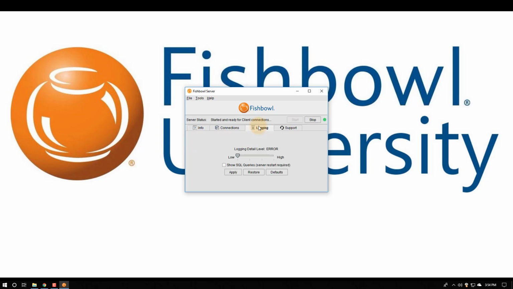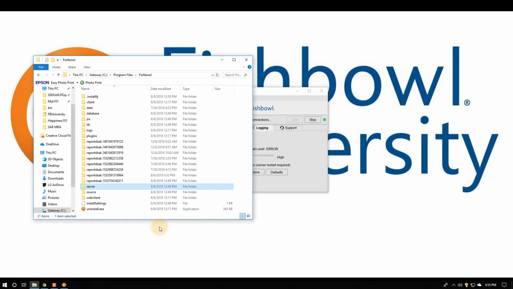So back on the server, click on the logging screen. This setting right here determines how much information shows up when you click the server log button in the data module or the reports module. And info is usually the best setting. It can give you information you need when you're doing some troubleshooting, but otherwise it's a good idea to turn that down to its lowest setting so that it doesn't utilize any system resources and lets you run as quickly as possible.